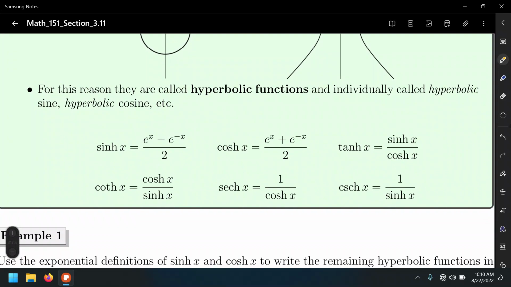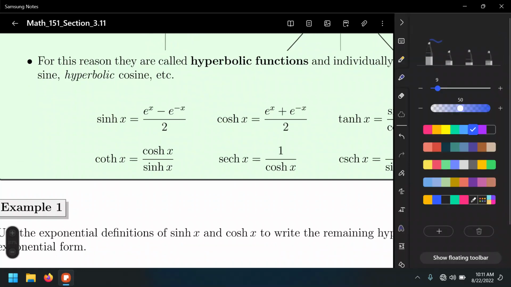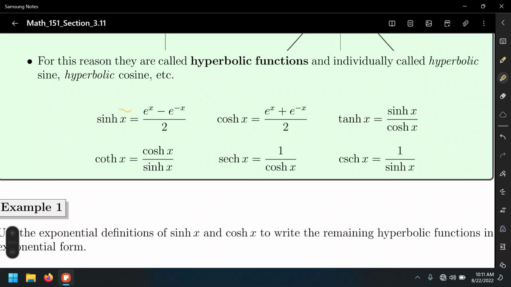And the notation, notice we have a little h after the name of the trigonometric function, so we call them sinh, cosh, tanh, coth, sech, and csch. These last three are a little tricky to name, but we actually don't use them very much. The main point here is that the only thing you need to know are these two identities right here. From them, we can derive the remaining four. We can derive all six hyperbolic functions.